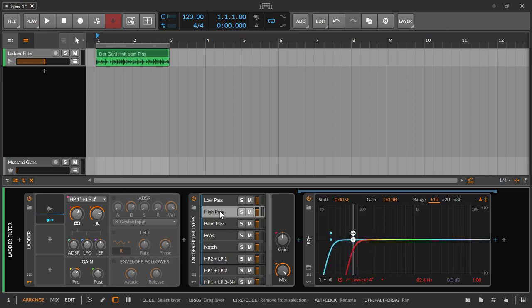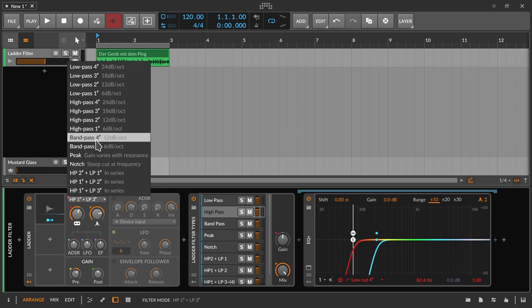A short explanation of what slope is. The slope per octave simply describes how fast, from the cutoff position, the volume of the following frequencies, right or left, is lowered, until theoretically absolute silence, like a fade out for example. This is expressed in so-called poles. One pole is 6 decibels per octave, 2 poles are 12, 3 poles are 18, and 4 poles are 24 decibels per octave, and so on. Slopes are sometimes also called steepness or slew. Okay, but now back to the topic.